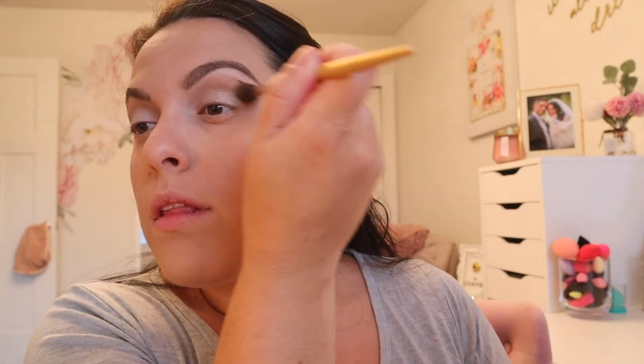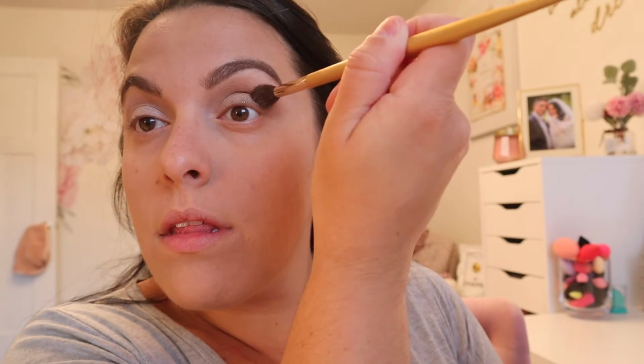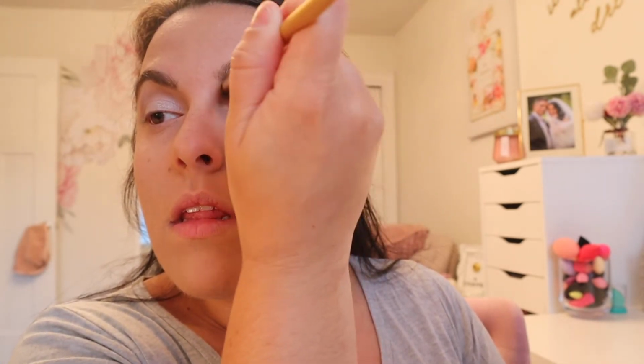Now, once I do this and prime my eyelid, I'm actually going to be using a trio that I got a long time ago from Marc Jacobs, and it has this sparkly color to it, and I just place that on the lid of my eye. I show you it a little bit here, and then from that trio, I'm going to take the nude color, the lightest brown, and I'm just going to pop that into my crease. You'll be able to see it in a second that I take this big fluffy brush, but I start pushing it into my crease.